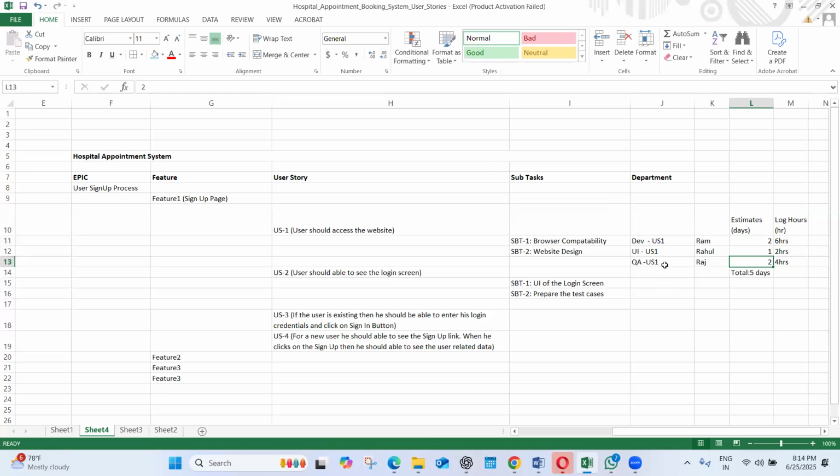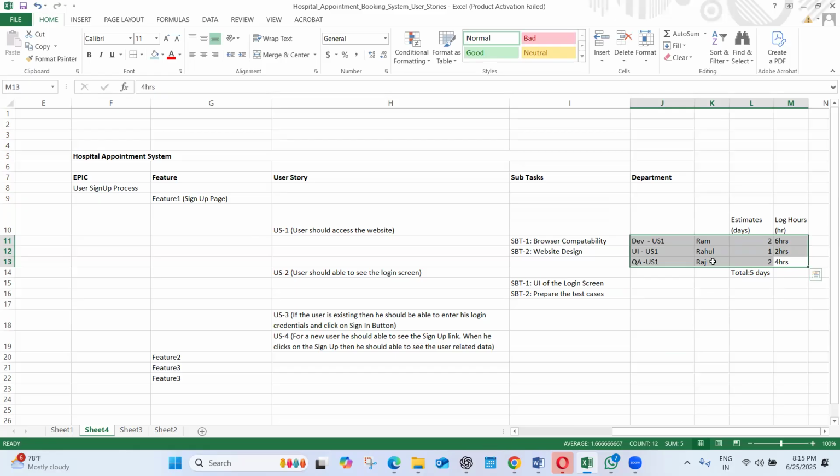So whatever work the particular team member who has been assigned a user story or a subtask does, he needs to log hours daily, showing how much effort he put in. If you worked 6 hours or 3 hours, that is fine, but if you worked more than 8 hours, say you logged 10 hours, then the person should provide an explanation of why he needed to put in the additional 2 hours. So we log the hours from the respective departments for the respective team members to whom those subtasks or user stories have been assigned.